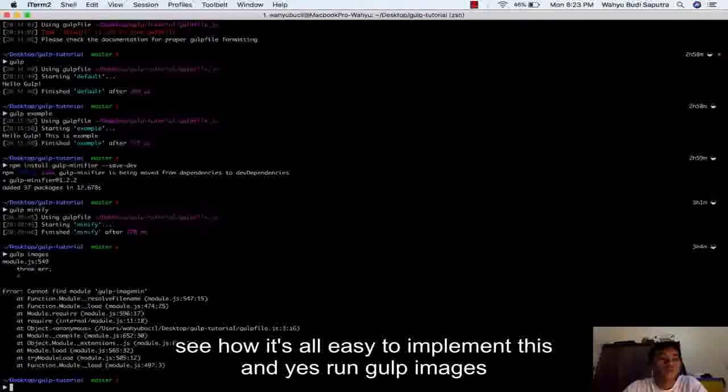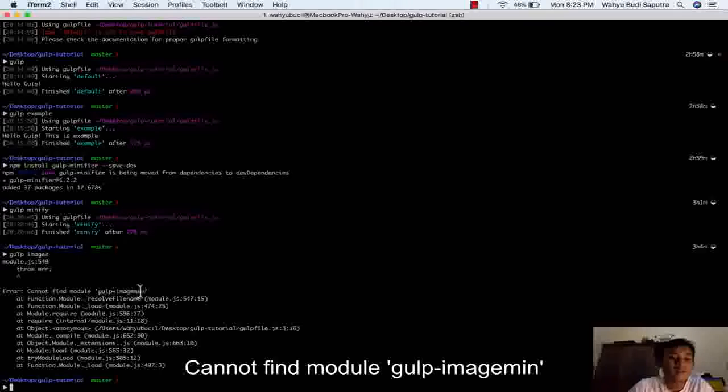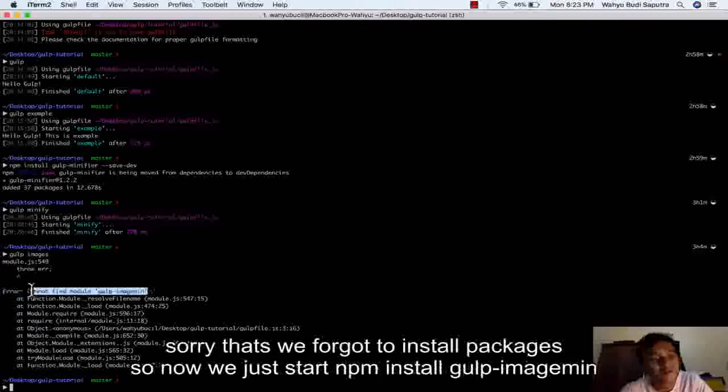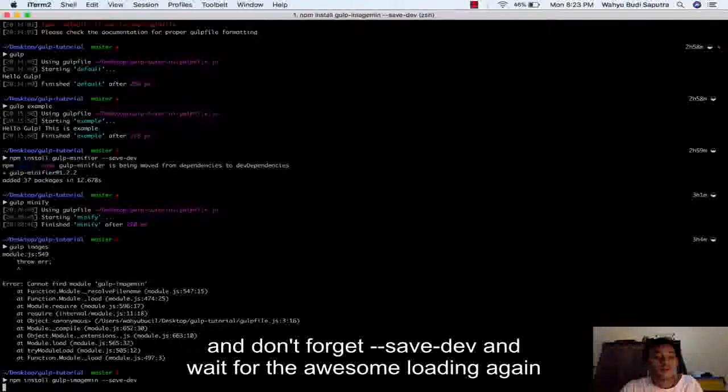Oh, whoa, that's an error. Okay, let's see why. Cannot find gulp-imagemin. Oh my god, I'm so sorry, we forgot to install the package. So now we just install it: npm install gulp-imagemin, and don't forget --save-dev, and wait for the loading again.